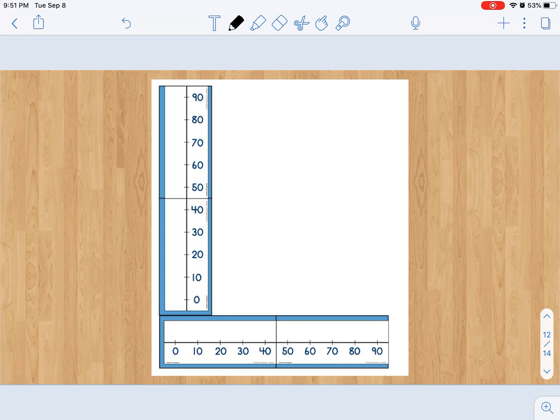You might have noticed that the number lines look similar, but one number line goes up and down, and the other number line goes sideways. We call this number line, up and down, a vertical number line.